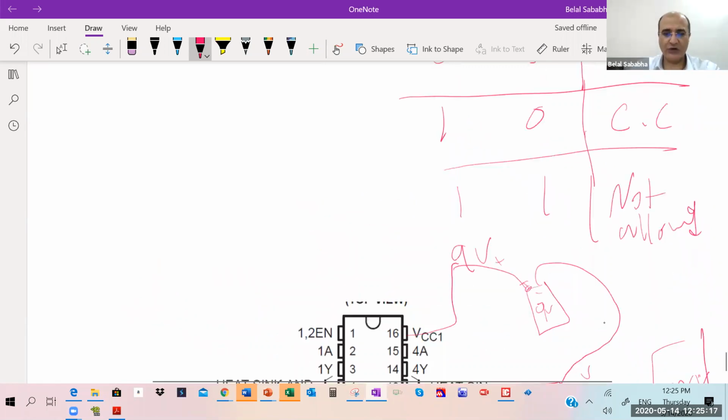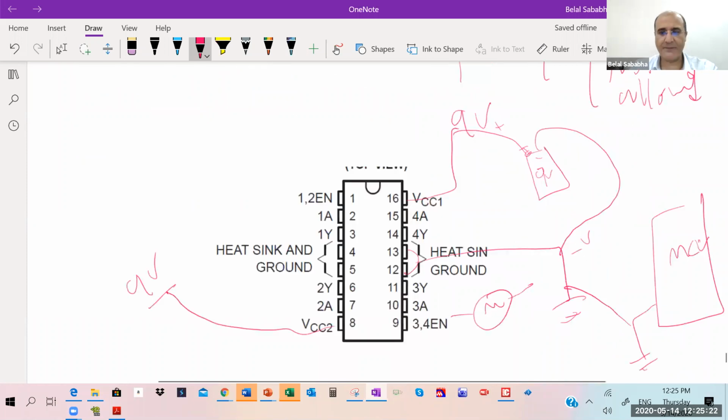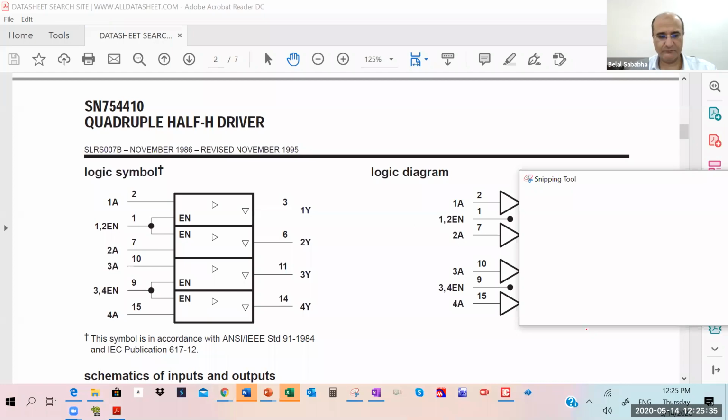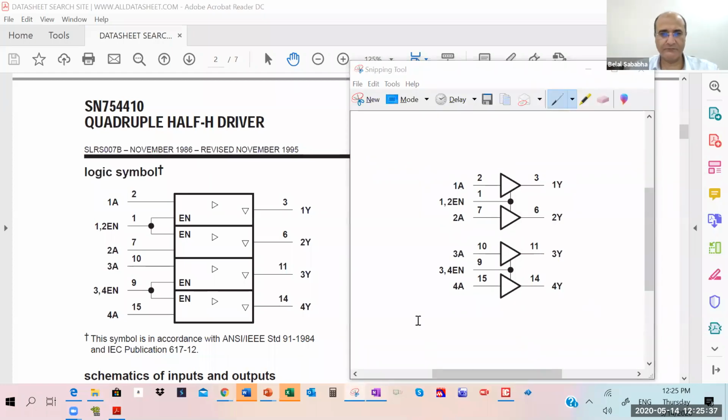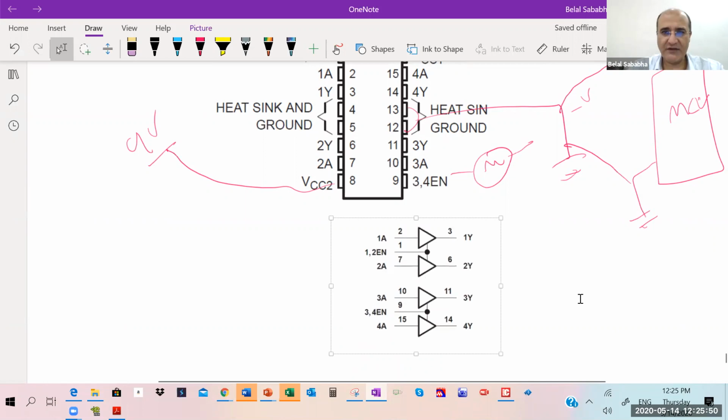So what I'm going to do, if I go to the data sheet again and copy this part, I'm using the left-hand side.